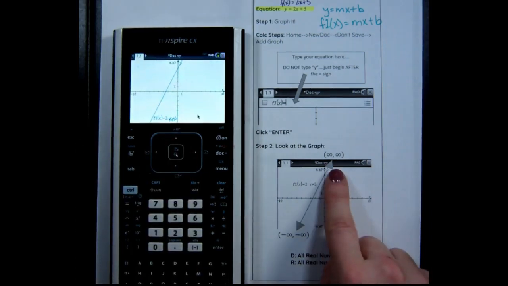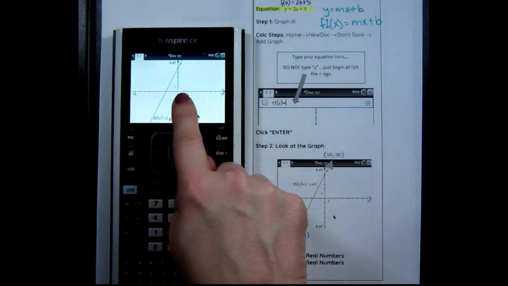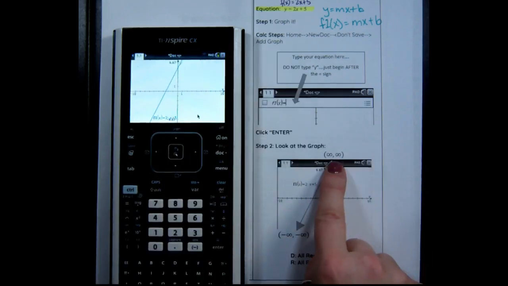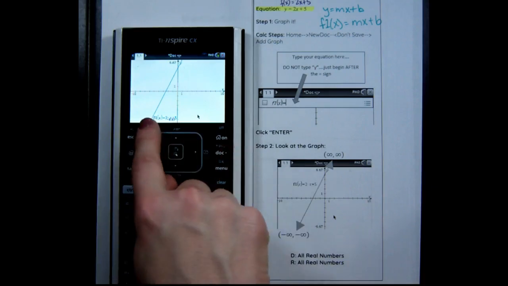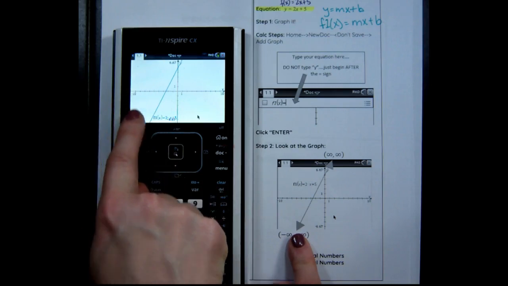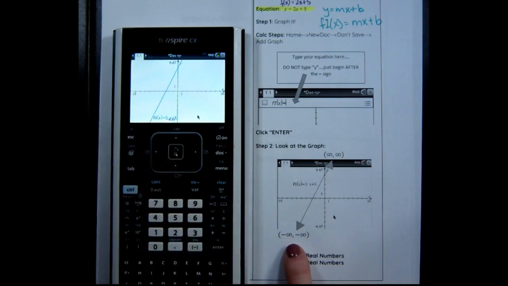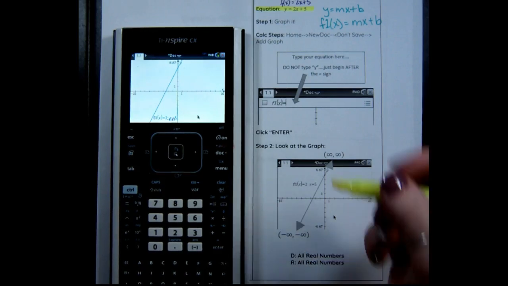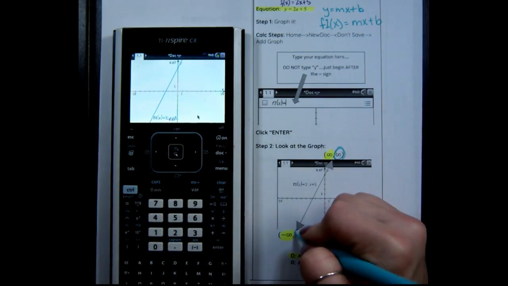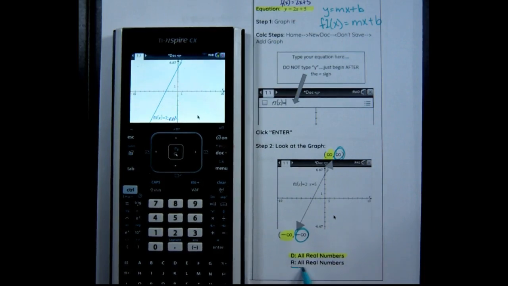So therefore, if I look towards this side, I'm going to the right to infinity, and I'm going up to infinity. So I have positive infinities. And if I look over here, I'm going to the left, that's negative infinity, and I'm going down, that's negative infinity. So I have negative infinities here. So for my x values, which is this one and this one, I have infinities for both. So my domain is all real numbers. For my y values, I have infinities on both. So my range is also all real numbers.